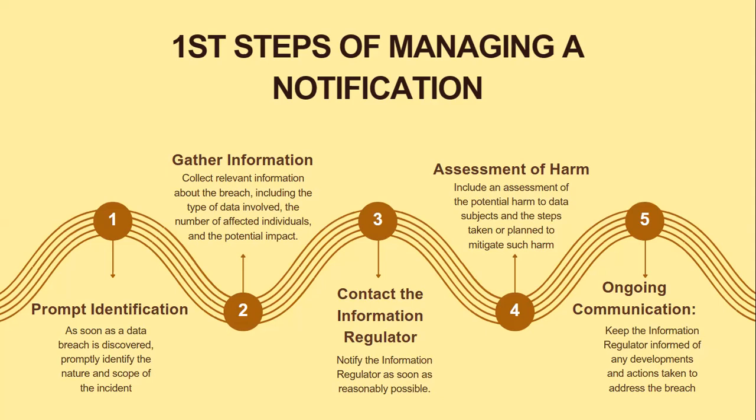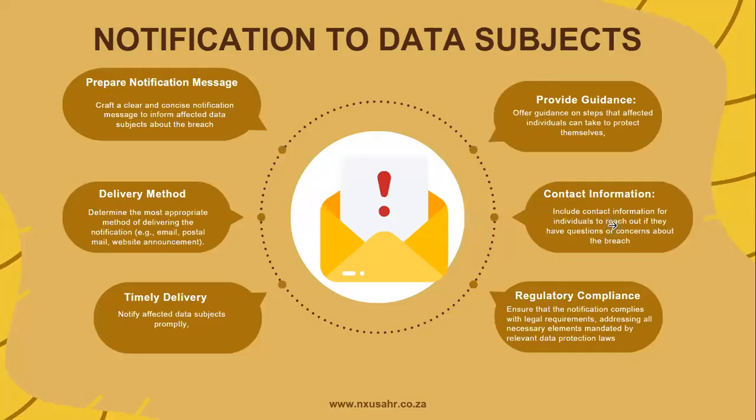So I'm just making examples as I go along, and then you would make ongoing communication with the regulator. Okay, so I did mention that you need to notify the data subject. Just to reiterate, the data subjects are the people whose personal information you are processing. Say, for example, I am a customer of Worldwide Bank. I am the data subject, Worldwide Bank is the responsible party, and the teller would be the operator, the person that is actually processing my personal information.